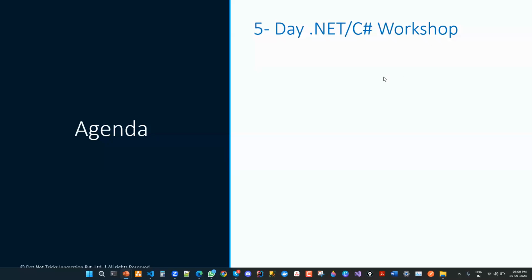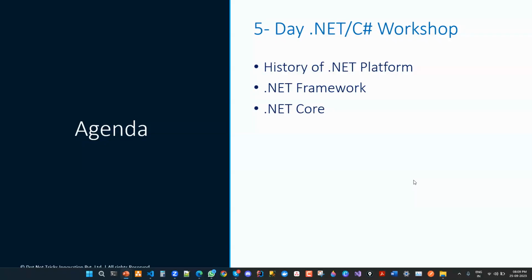Today I will start with an introduction to .NET and an introduction to C#. This is the agenda for today's class. We will create some programs using the .NET CLI and VS Code, so that you understand how to create variables and data types. All of this you're going to learn on day one of this workshop.